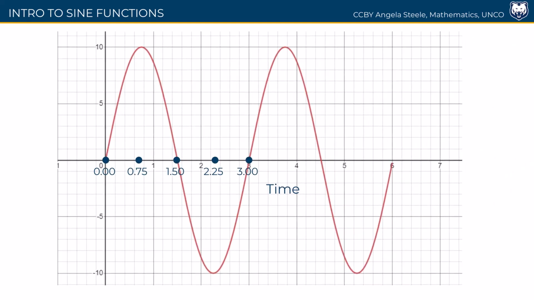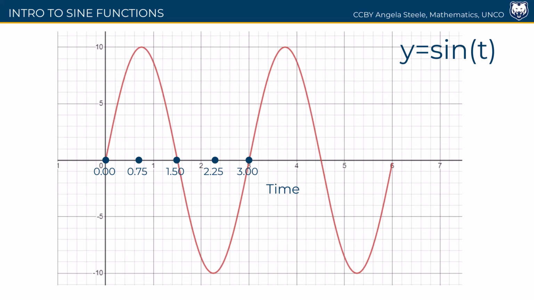All right, and because our tire is continuing to rotate, we could continue to create that function. So this function that we just created here is referred to as the sine function. So we write it as y equals sine. The sine function is spelled S-I-N-E, but typically when we write it in the function, we abbreviate it S-I-N, and then our input in this case is going to be t. So our function is going to be y equals sine of t. Okay, so this is a very common trig function. So this right here is just the introduction to that.